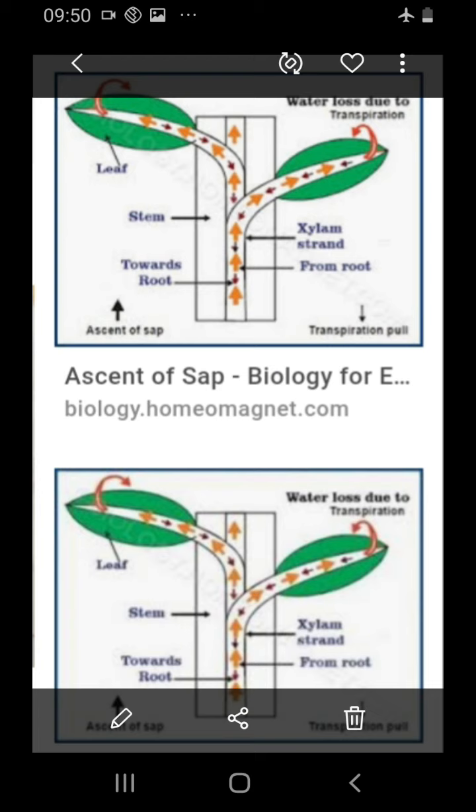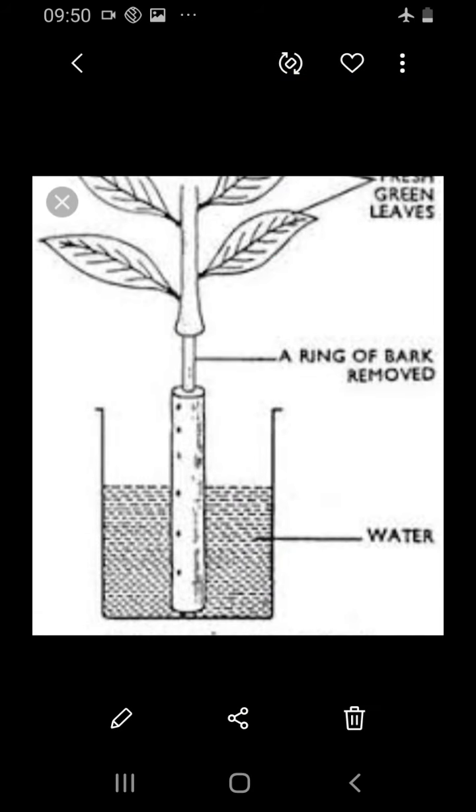Then transpiration pull. Transpiration pull takes place through stomata and creates a vacuum pressure, which creates suction. It sucks water from the root. That is called transpiration pull. The transpiration pull sucks the water column up the xylem tubes, and thus the water is able to rise to a great height even in the tallest plant.